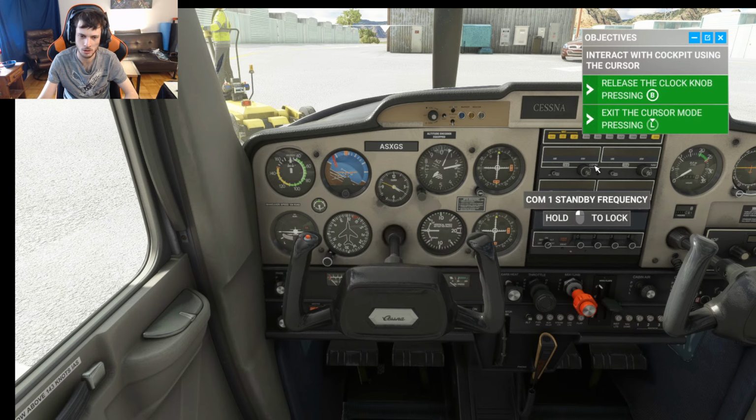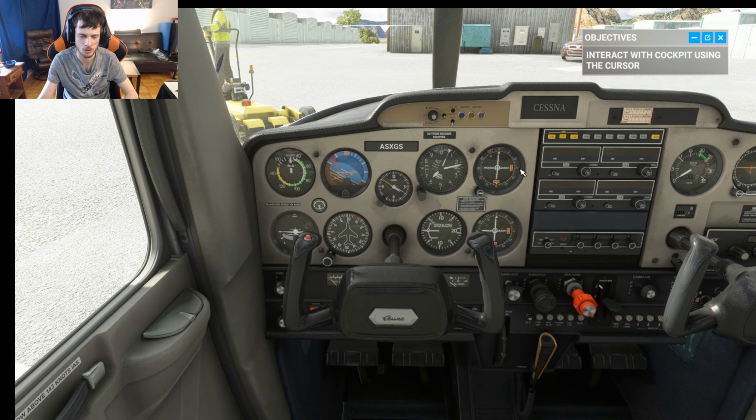For now, we're done with the cursor, so go ahead and hide it. All right, as we've seen, when you want to look around you, it's easy to rotate the camera. But you can also move it freely in the cockpit to get a better view of anything you want to see. Even through a window to look outside.